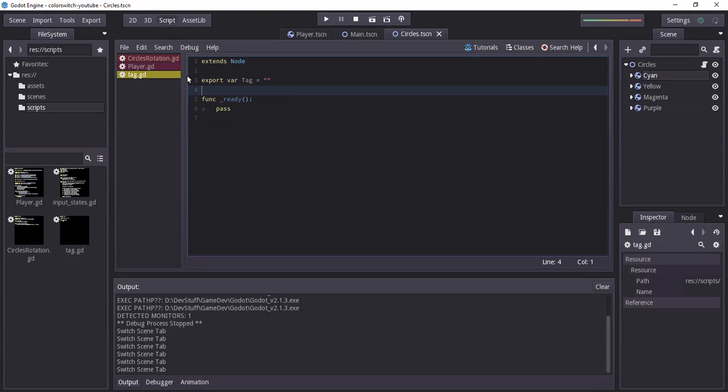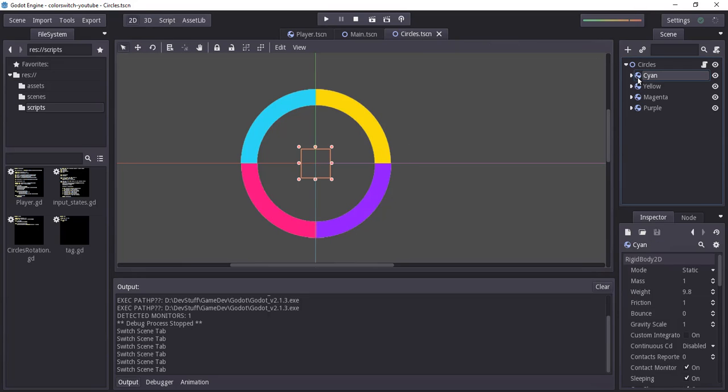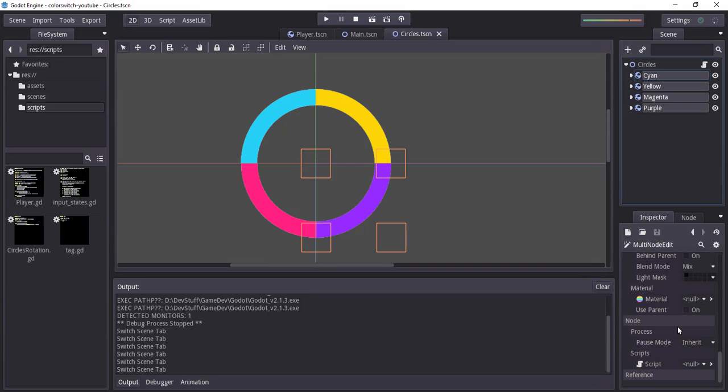So what we're gonna do now is apply this script to all of the circles. So we can name them, and this is gonna be really cool because you can detect which arc of the circle you have collided with. So we don't complicate ourselves going to, for example, let's detect what color I collided with, or let's do this and that. With this tag system it's really cool. Let's actually put them now.